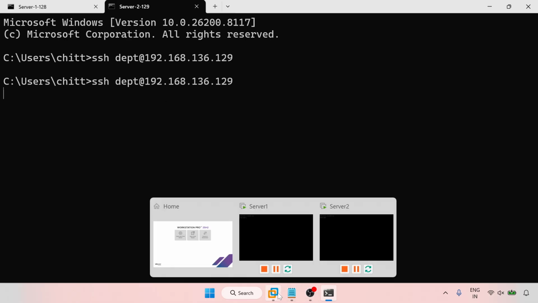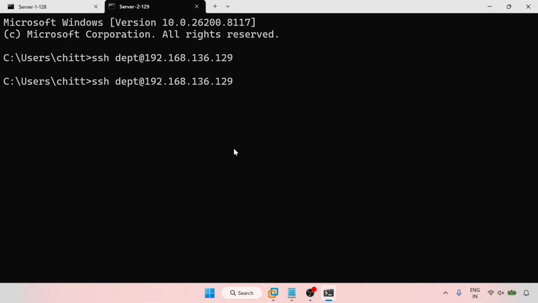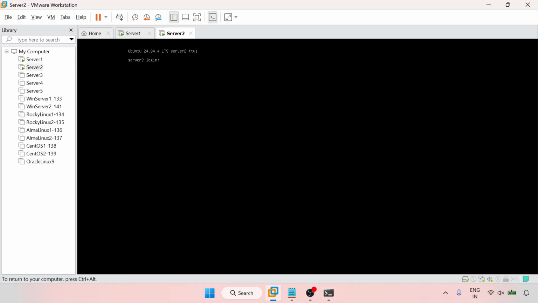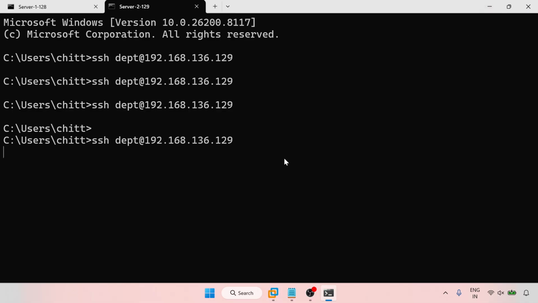Let me try to access server 2, SSH dpt@192.168.136.129. Let me access it. Now we can access this one.